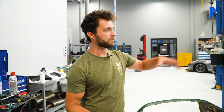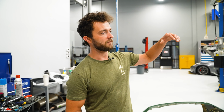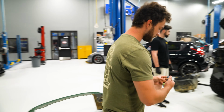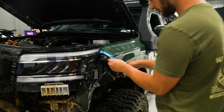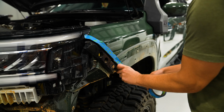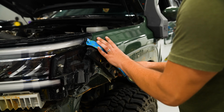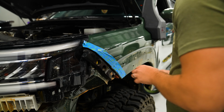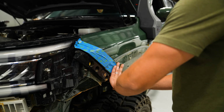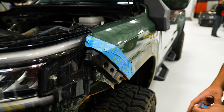Since we're gonna be taking the bumper on and off a bunch of times as we're test fitting, I'm also gonna take some tape and put it over where the bumper meets the fender, just so we don't scratch up the fender. So I'll show you guys that real quick. Certainly this is not a cut line, just to keep from scratching up the fender.